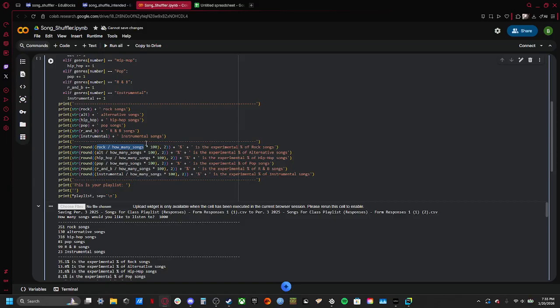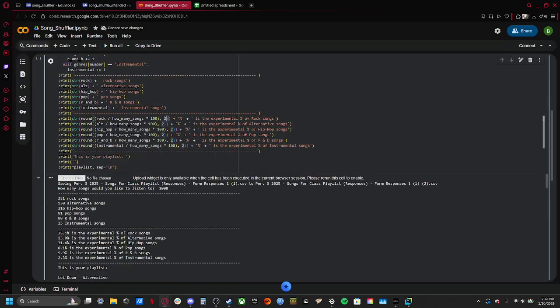Then we want it to become a percentage, which you multiply by 100, and then that's all in parentheses there, and then this blue parentheses, this rounding parentheses, you put a comma to indicate that that's the thing you want to round, and then the 2 is how many digits you want to round it to. And then I do that for all the genres, and then I print this, right?